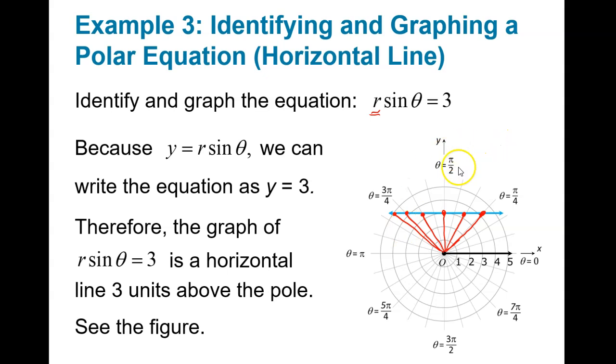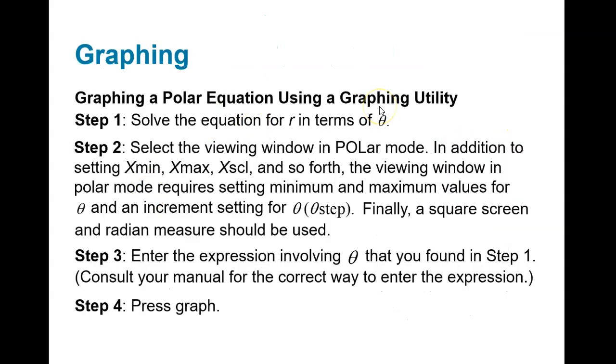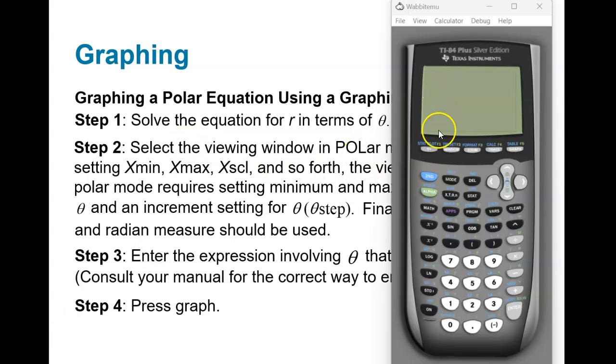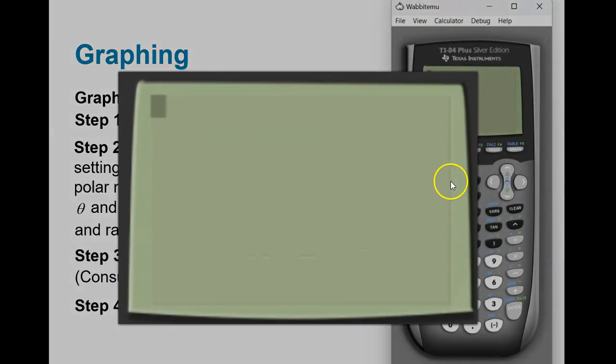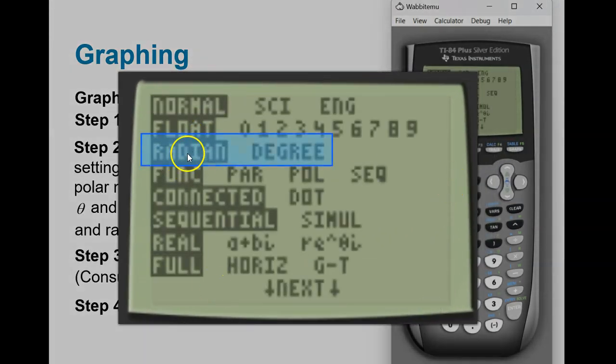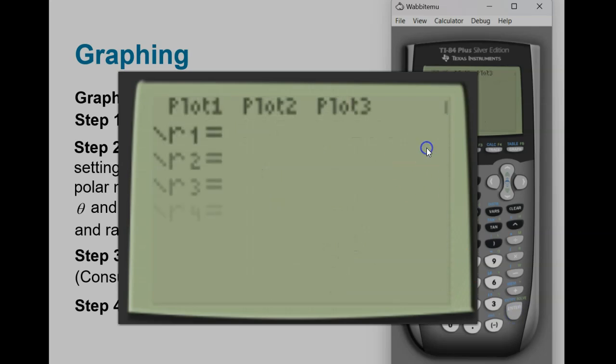All right, so when we want to use TI to do this, we have to switch into polar mode. Okay, so I'm going to show that on the TI. So when I press mode, one of the options that I have, there's radian degree that we've seen so far, but we also have FUNC function, parametric, polar. Right there's polar. And I can come down here and highlight and select POL for polar. And now when I press the y equals button, it doesn't have y's, it has r's. And these are the equations that I'm allowed to plot.